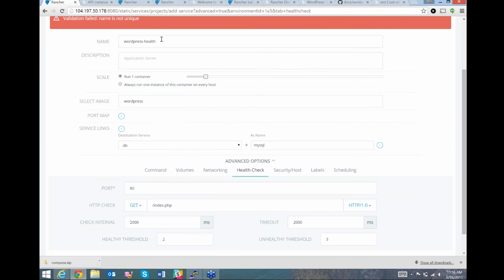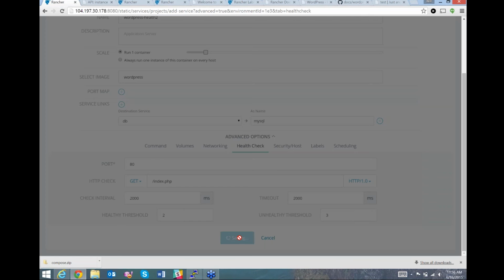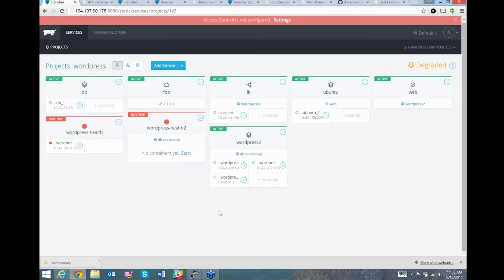Okay. Got it. So this is kind of interesting. I deployed this with the health check, and if you're watching, it's just cycling in a circle, because when I deployed it, I didn't link WordPress to a database, so it doesn't actually have a database.